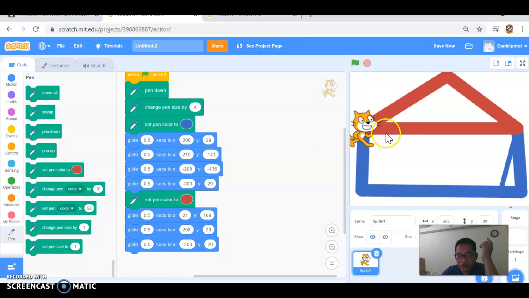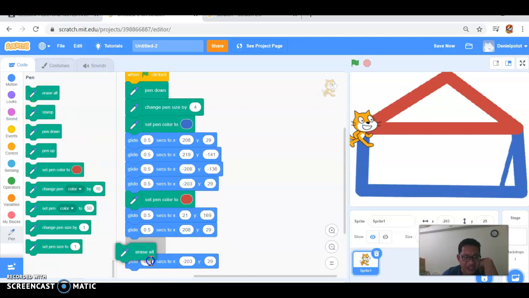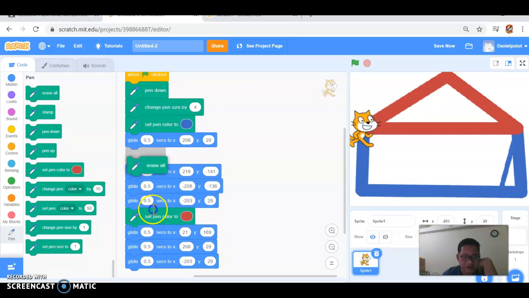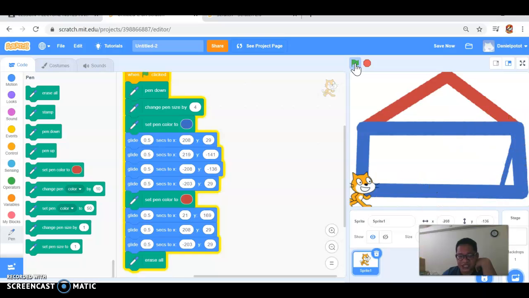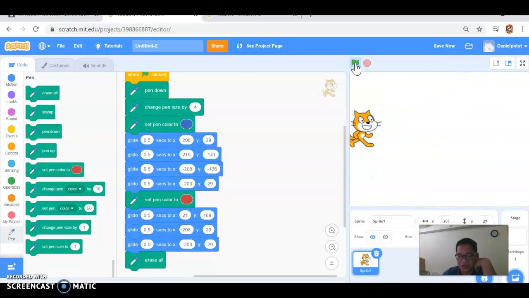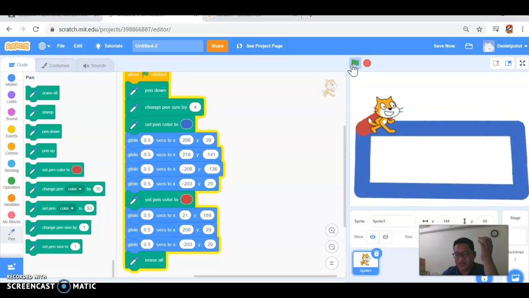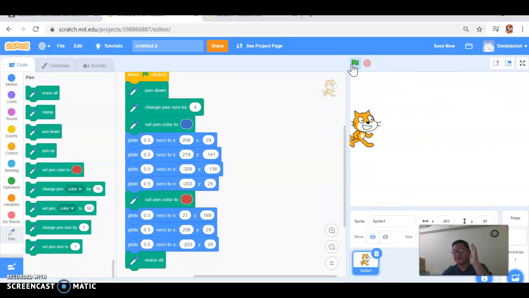But then what I want you to do, for example, is that as it goes along, it will keep on drawing. Okay, meaning non-stop drawing, but it's gonna erase the path. So what I'm gonna do is maybe I'm gonna erase it with the, I don't know if I'm gonna put it there, I'm gonna put it there, I don't know. Let's just try. I have only 15 minutes for this tutorial, and then let's see. Okay, now it erases all. Now, but then what I want now, let's see. There you go. Isn't it amazing? So beautiful. Now you got the triangle.